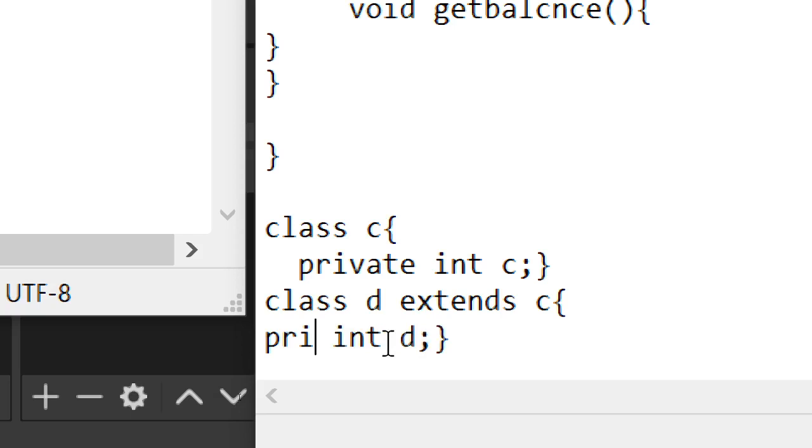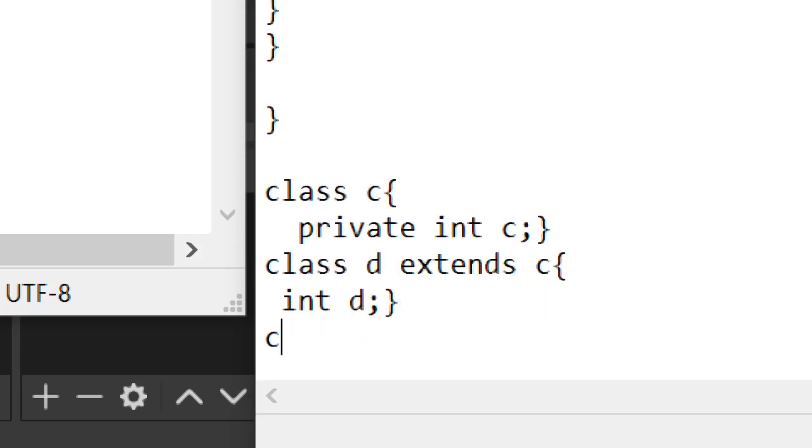If in class C a variable is not declared private, but C's private variable comes to D, then since one variable is not private, we cannot say this class is tightly encapsulated.